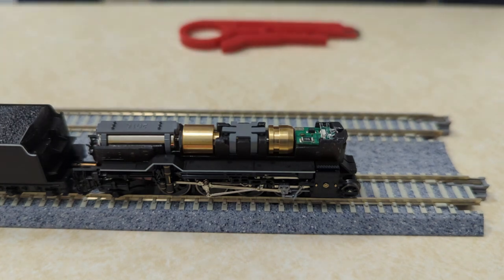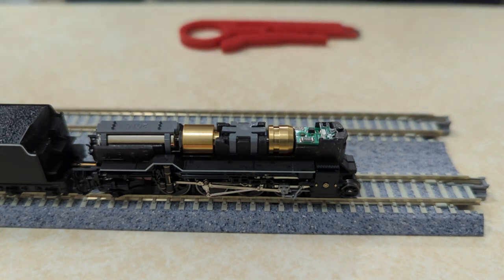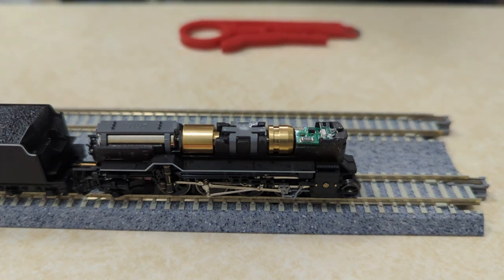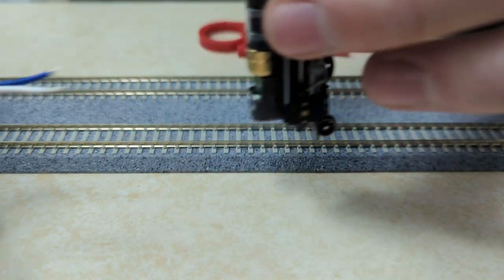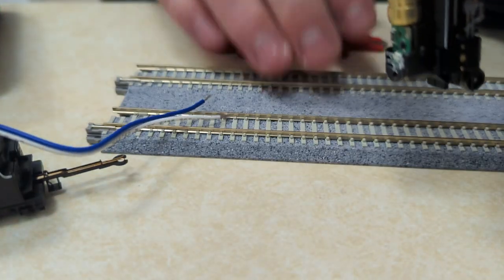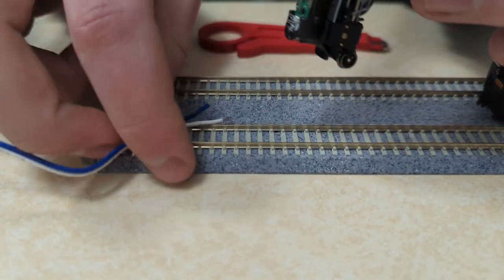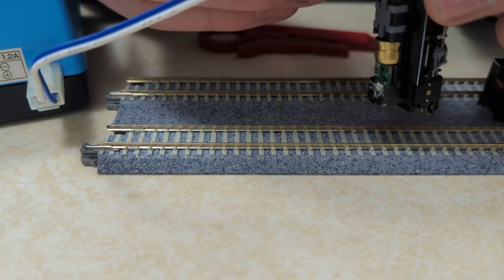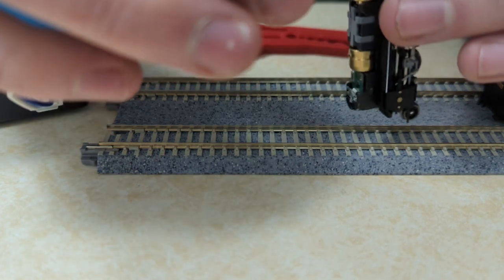We're actually going to do some more testing. What we're going to do first is we're actually going to try and test it directly on the motor to see if the motor is actually the problem. Actually, I don't know how I'm going to do that, but we're going to try our best. Okay, so I'm actually just going to hold it like this while I try applying power to it. Set the tender to the side. See if we can apply power to the chassis, because it does look like it's powered by the split chassis.